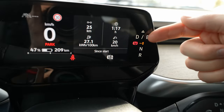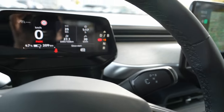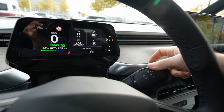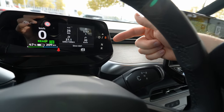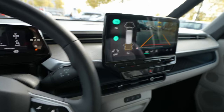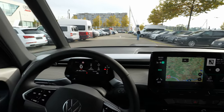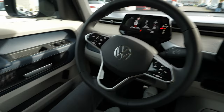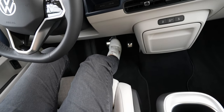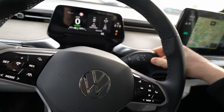On the right side is the stalk — from here you change the driving position. Go up for drive, one more time up for B mode which regenerates more energy, and backward for reverse. The car comes with a reverse camera but not a 360-degree camera. You need to have your seat belt on in order to see the reverse camera, because it won't stay in reverse without it.